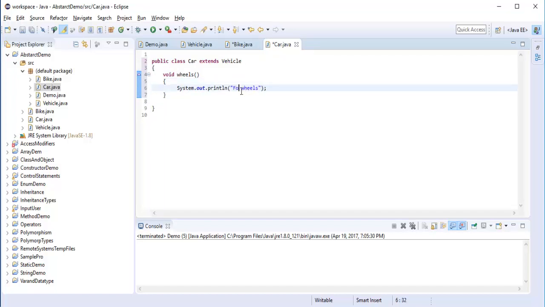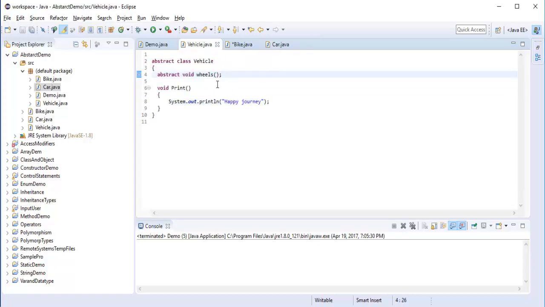You can observe here the advantage of using the abstract method: since an abstract method does not contain the definition or the implementation, when we inherit the abstract class, it's up to us how we use that method. I'm having a class vehicle, it's an abstract class, and I also have a method called wheel, an abstract method. When I inherit the class vehicle, it's my job to provide the implementation to this method so I can use it the way I want.